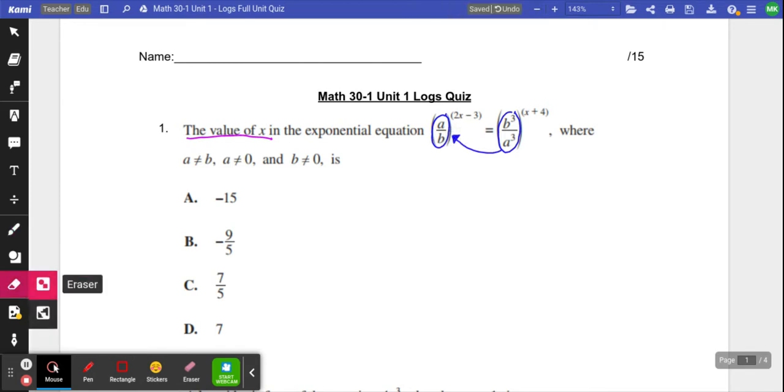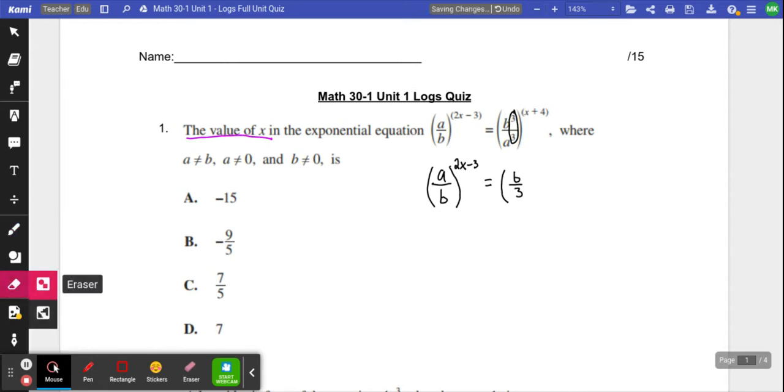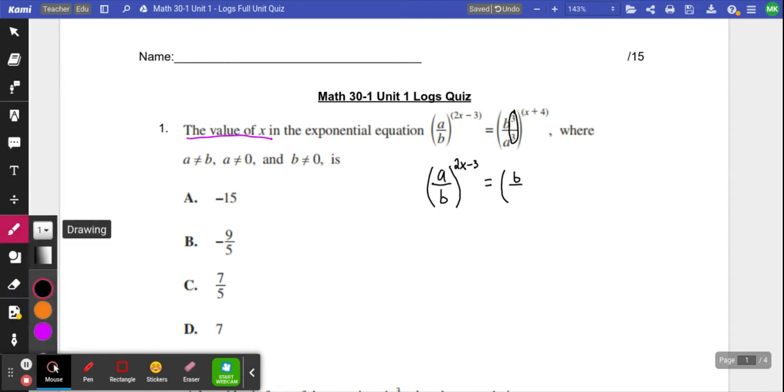Okay. First thing that should be obvious is I can take that 3 out. I'm going to leave the left side alone for a minute. I'm going to take the right side, and I'm going to take this exponent 3 out. I do that by going like this: B over A to the power of 3. All right, I took the 3 out. That still has an exponent of x plus 4 above it. So I have an exponent with an exponent, which I'll deal with in a bit.